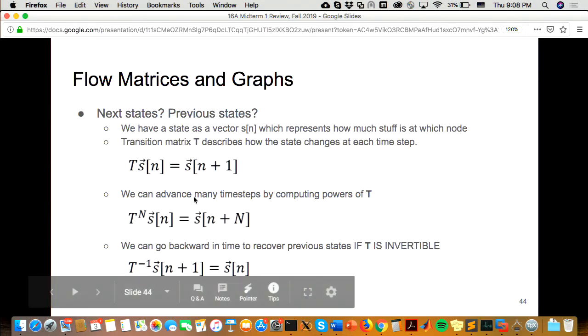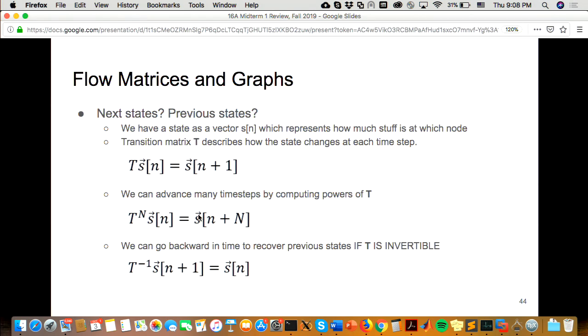But actually, if I wanted to calculate and I didn't have an eigenvalue of 1, I would say, hey, the next time step, I'll have whatever I have now times T. At n time steps from now, I will have whatever I have now times T to the n. This is more tricky to calculate, right? Now, if the inverse of this matrix exists, if I have linearly independent columns or rows, then I can go back in time. I can use the current time step to calculate one time step back. I can use the next time step to calculate this time step. Yeah? If you use T to the negative 2, can you go 2 time steps back? Yeah.